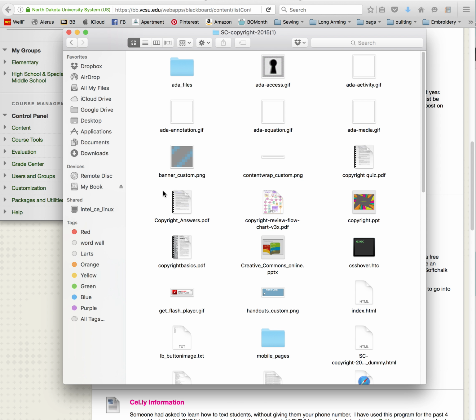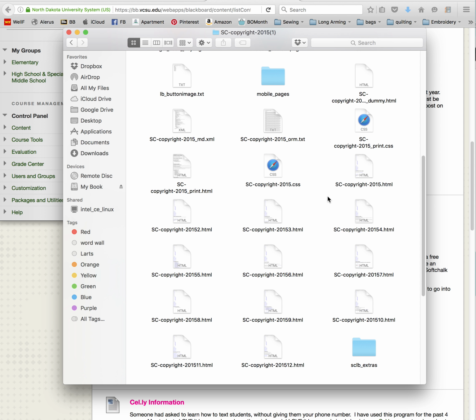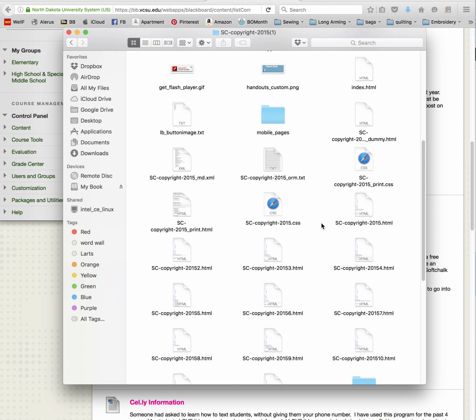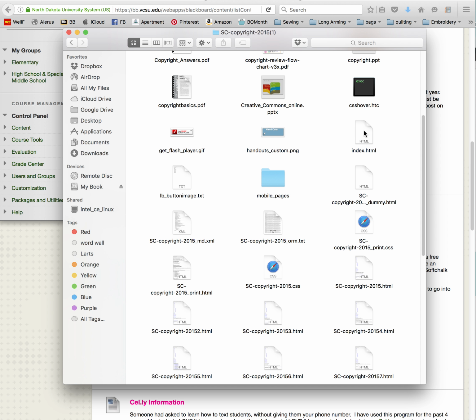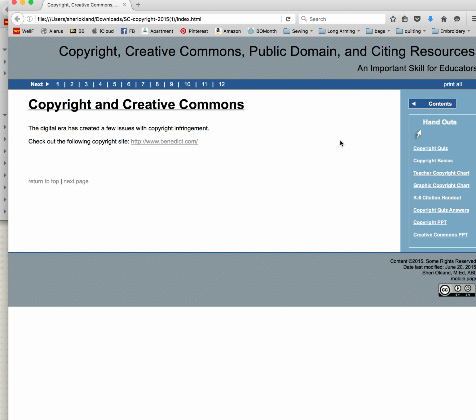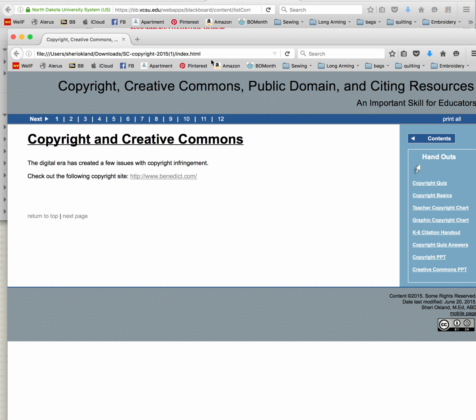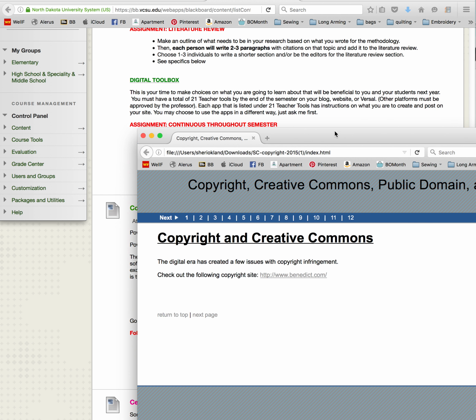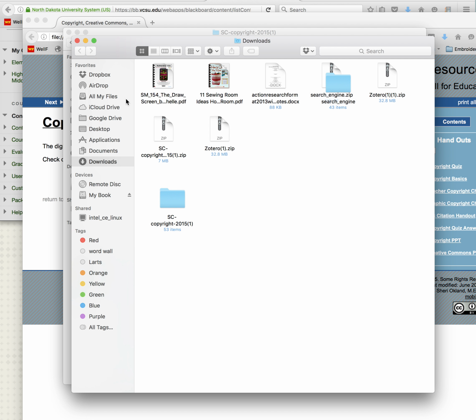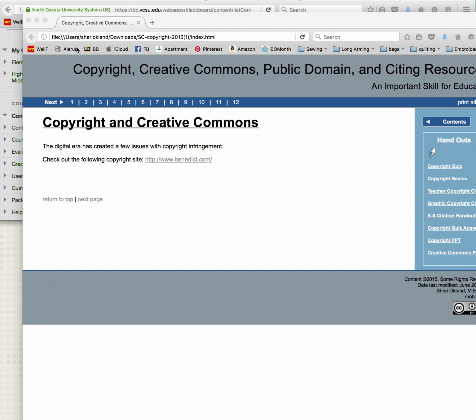So when you open this, you're going to find index. And I went too far. Here it is. And when you get to index, you're going to double click it. Once you do that, you're into the unit. So you can see that it opens up in a hyperlink. So it opens up like it's on the internet, but it's not on the internet. It's reading from that file. Everything it's reading is from this file. So it's not on the internet.